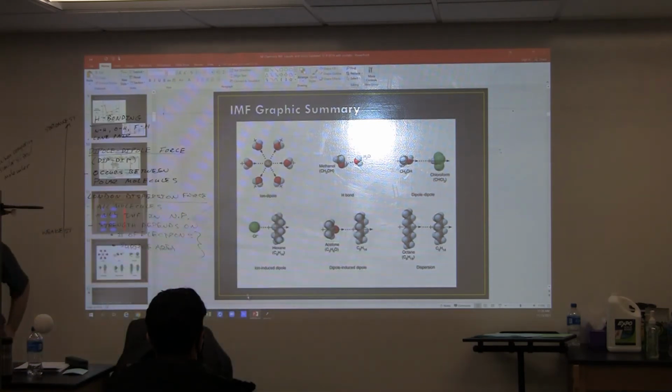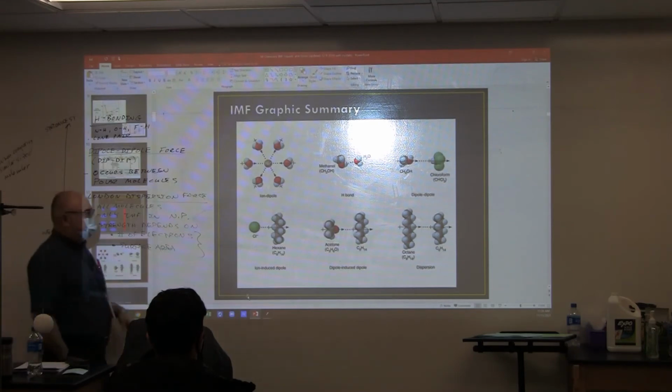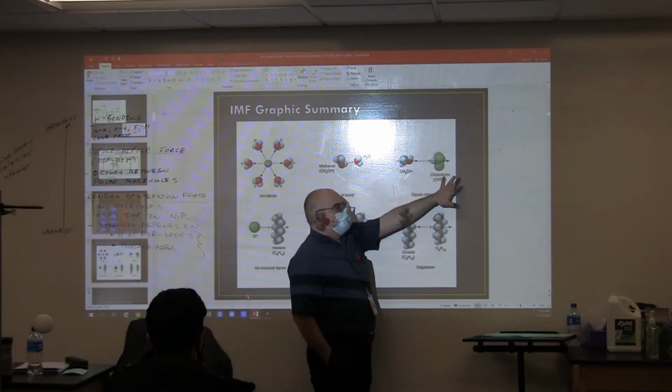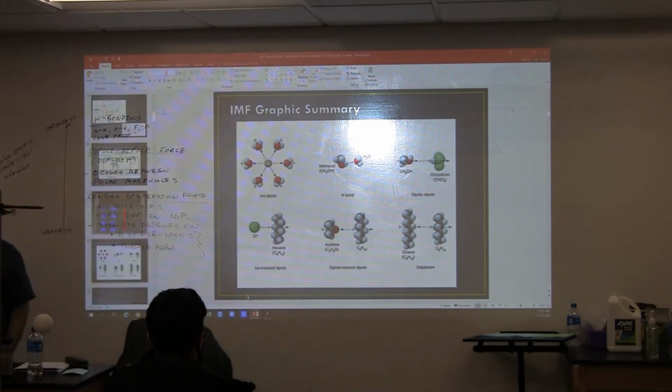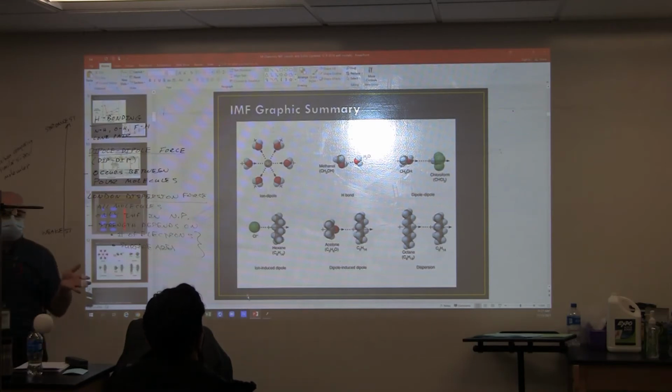How do you know if the bond is dipole-dipole? As long as both molecules interacting are polar, they can form a dipole-dipole attraction. Can there also be dispersion? Yes. Can there also be hydrogen bonding? Yes. So some of them are going to have multiple layers of intermolecular force. But dispersion occurs in all of them? Yes. Okay. Any other questions before we move on?